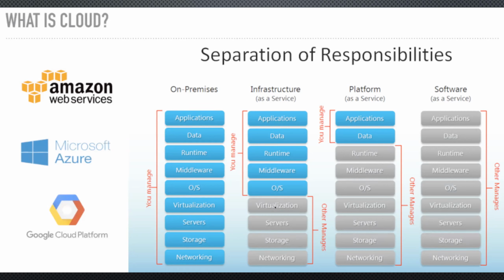For those people who are complete beginners, if you look at the rightmost column, software as a service, you can compare that with the email services you use. For example, Gmail or Yahoo or any other email service. You are a consumer of that service. You don't have to worry about anything, and your service always works. People who use WhatsApp for chatting are consumers of that service. You don't have to worry about it. It always works. So those types of services fall into this category, software as a service. Working as a cloud engineer or automation engineer, you are required to have enough knowledge around services offered by the cloud providers, so that you can contribute as an engineer within the team, saying that for this particular requirement, we can use this.